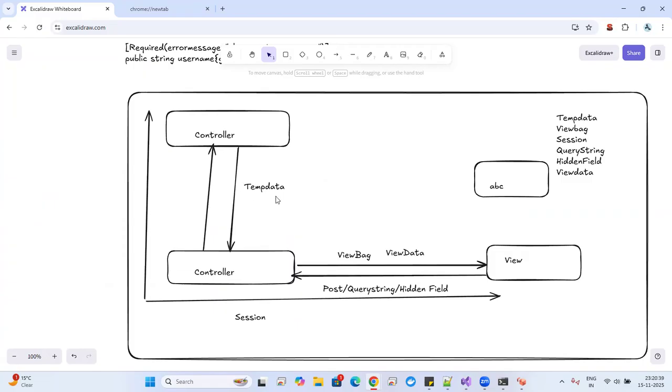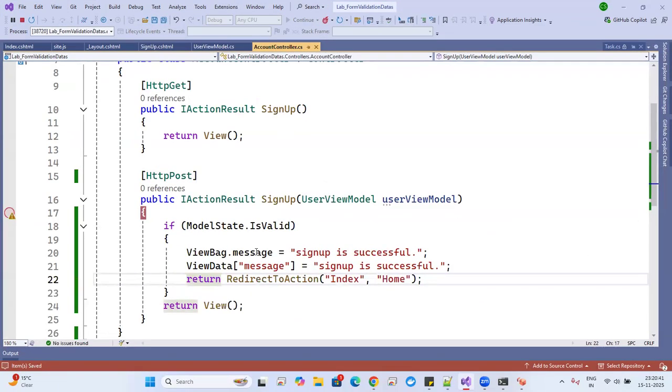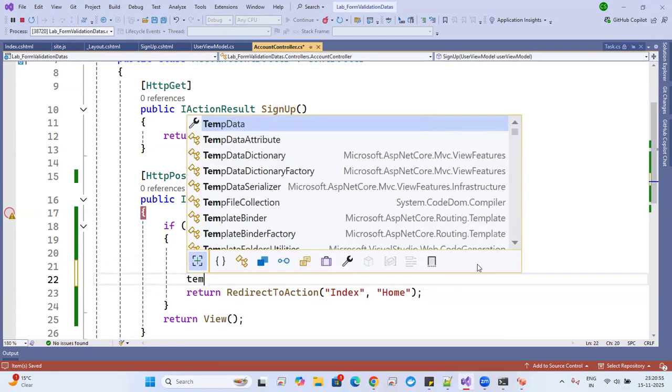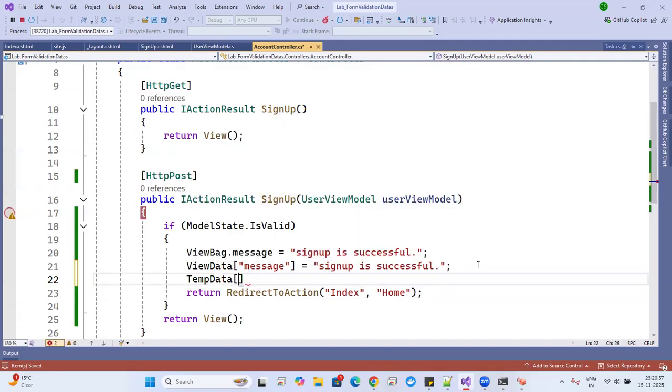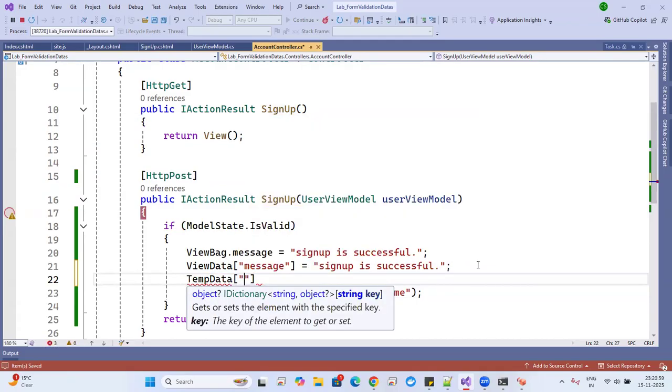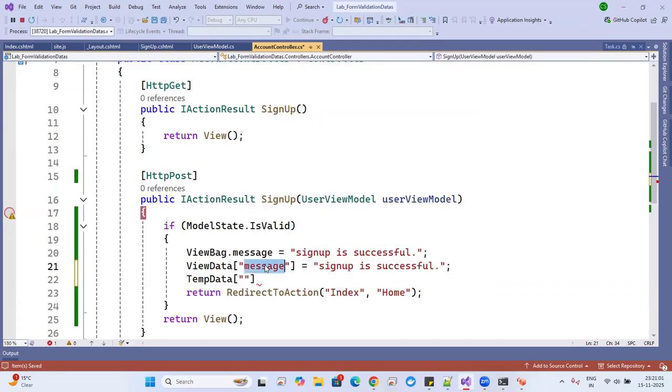For that use TempData. So we have SignUp in the AccountController. Inside the AccountController we have the SignUp method. From the SignUp we send the value here using TempData, and we add a message here: sign up successfully.